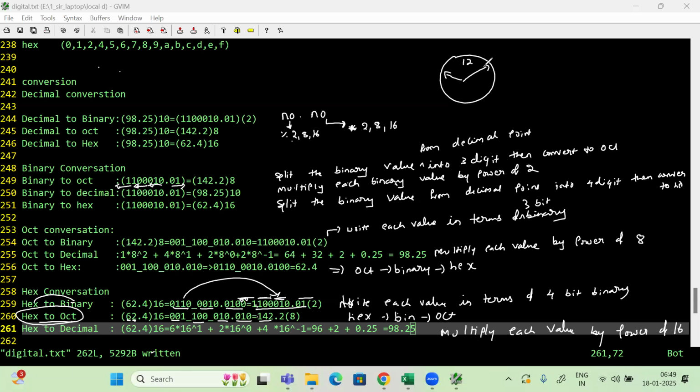Why? How will you draw the smiley face? 10:10 is your smiley symbol.